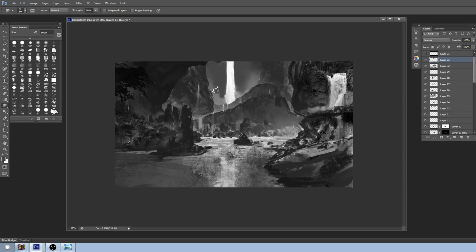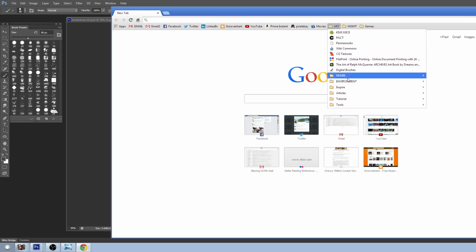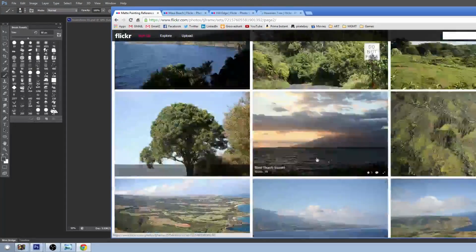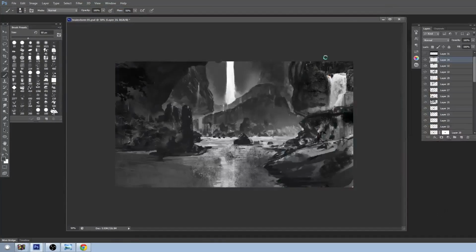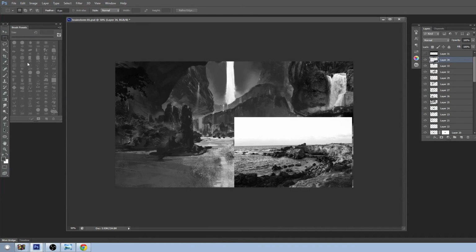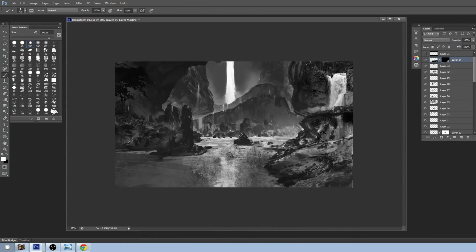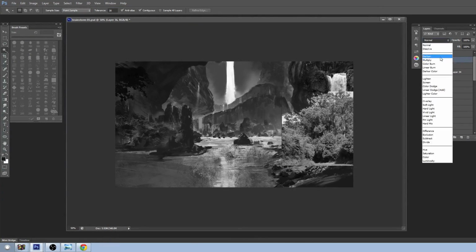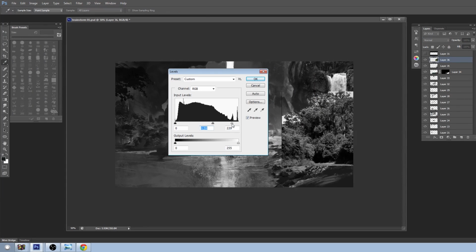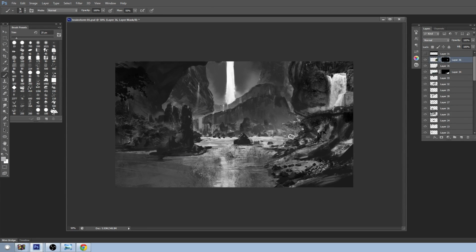Starting to play around with these mountains here. Trying to pull up some references. There's some textures. So adding in those rocks there instantly gives this piece scale, like I was saying earlier. Because there are rocks there in the water, you can kind of start to guess at how big they are.